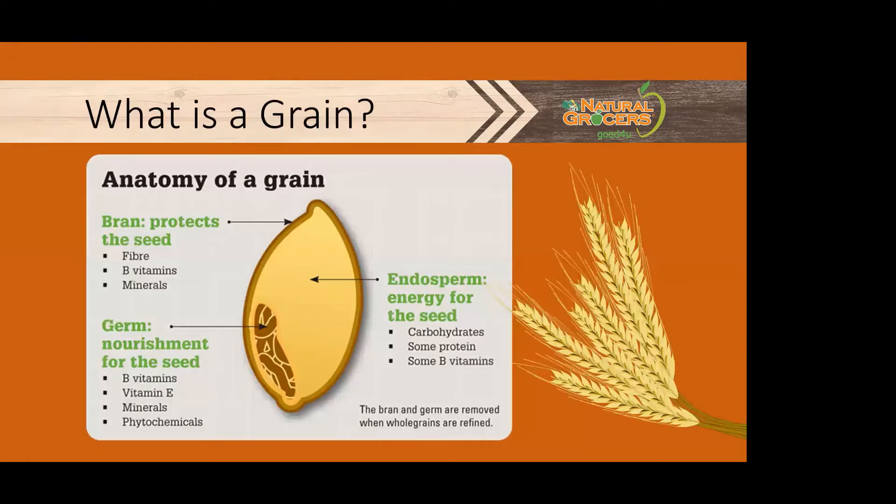Let's take a moment to look at the anatomy of a grain. The bran, or the outside part of the grain, protects the seed and is a source of fiber, B vitamins, and minerals. However, those minerals are bound with something called phytic acid, which makes them difficult to absorb. The endosperm is mainly made up of starches, which is a carbohydrate. The proteins in the endosperm are storage proteins that are difficult to digest and can be allergenic. The germ is the reproductive part that germinates and grows into a new plant — it's the embryo of the seed and the source of nutrients in the grain, but the nutrients can be difficult to absorb and are not in great enough quantity to meet the body's needs to utilize the carbs in the endosperm for energy.